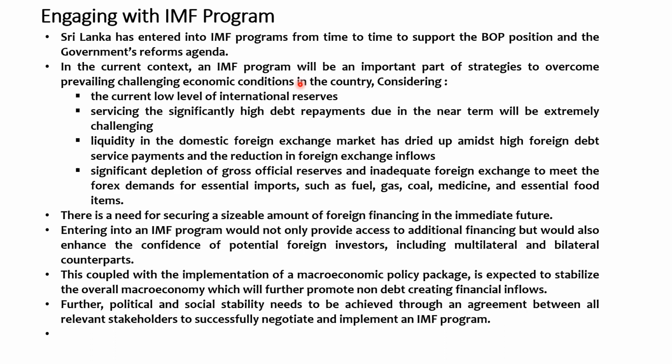Another main thing is they will limit the printing of money. They will impose so many conditions. Likewise, restructuring of the loss-making state-owned enterprises, and imposing tax on the people. Now the government is trying to show that it is committed to imposing tax on Sri Lankan people and getting revenue collection from them.